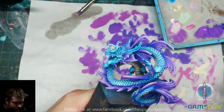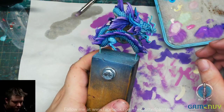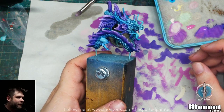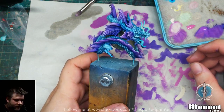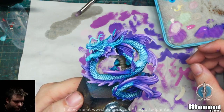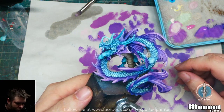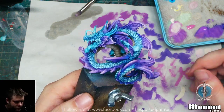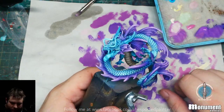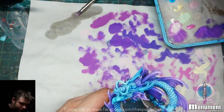Okay. So we need to do these little thingies. Luckily, the kind of overall look that I want on his face is almost done. All the shading, highlighting, and all that we did kind of worked out in our favor there. So we need to do his tongue, his teeth, his eyes, and his little whiskey things, right? So I think what we'll do is go ahead and get a layer on the tongue.